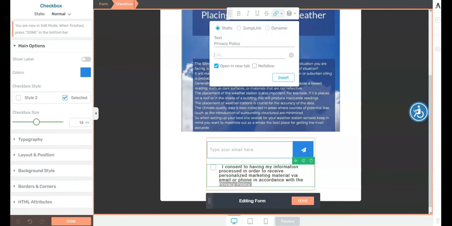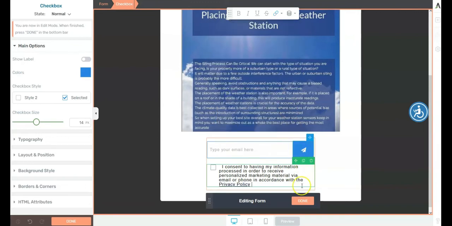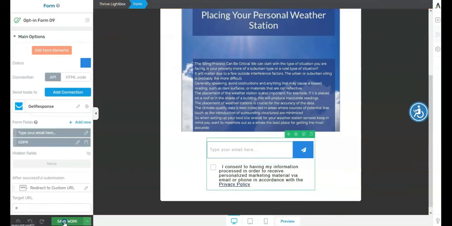Now I have to come over here and open up my toolkit where I have my privacy policy link. And that's one thing I forgot to mention. You want to have that set to go before you start, or you can just take the time to dig it up. However you work, that's fine. Okay, that's in there. I'm done editing. And then I want to save my work.